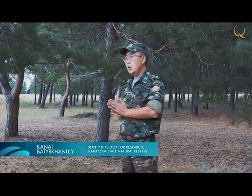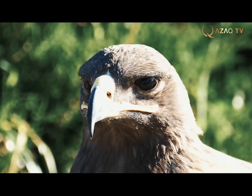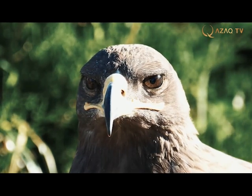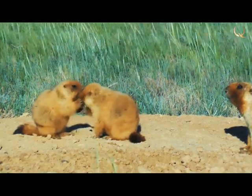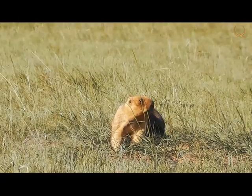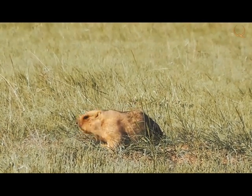Also, a lot of different species of animals are concentrated in this area. We have 46 species of mammals. Among them, some are included in the Red Book, the forest marten, and in recent years, the saigar has returned to us. Great interest is especially among foreigners who come here to photograph the white-tailed eagle, imperial eagle, nesting golden eagles, or the marmots, which are ordinary animals for Kazakhstan. But foreigners who come can see firsthand marmots and their baby marmots, near their colonies, near their burrows. It is very interesting for visiting guests.